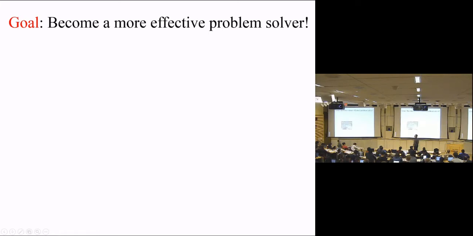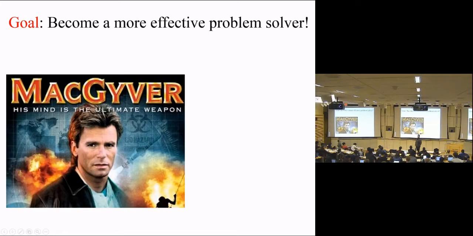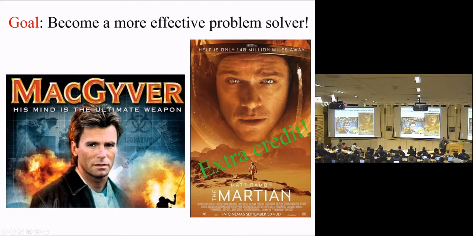So when you say problem solving, we used to kind of go to MacGyver as the quintessential problem solver, creative thinker, out of the box kind of solution guy. Of course, now we can do even better. We got Matt Damon. How many have seen this movie, The Martian? It's like the epitome of amazing resourcefulness and problem solving. He basically survives on Mars for 2 years on a potato. Not quite that bad, but it's pretty amazing. So extra credit, watch this movie if you haven't yet.